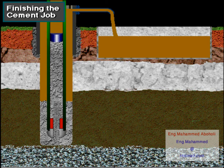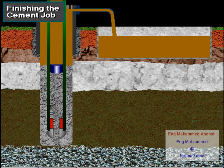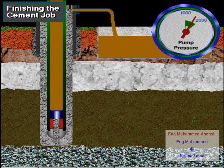When the calculated amount of cement slurry has been pumped, a crew member releases the top wiper plug. Displacement fluid forces the top wiper plug down the casing until it seats in the float collar on the top of the bottom plug. Because the top plug is solid, pump pressure rises when the plug seats. A sharp rise in pump pressure signals the pump operator to shut down the pump.